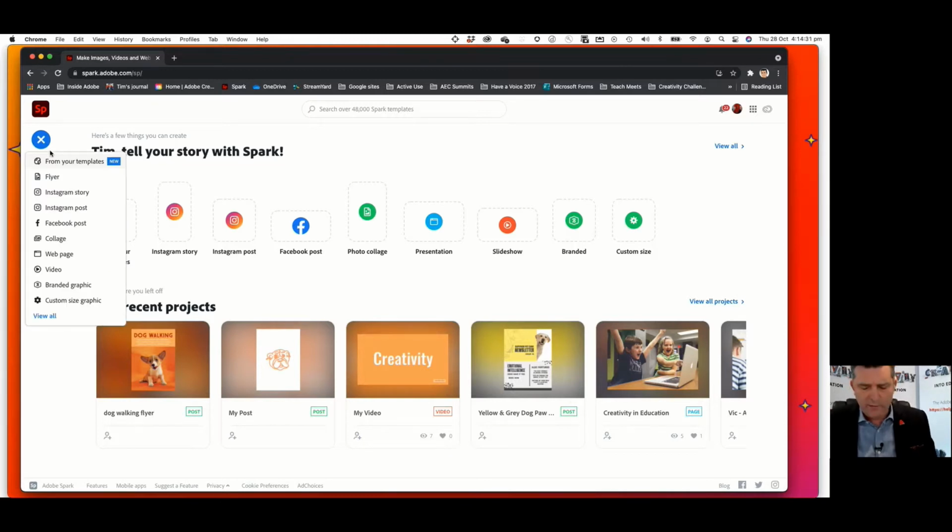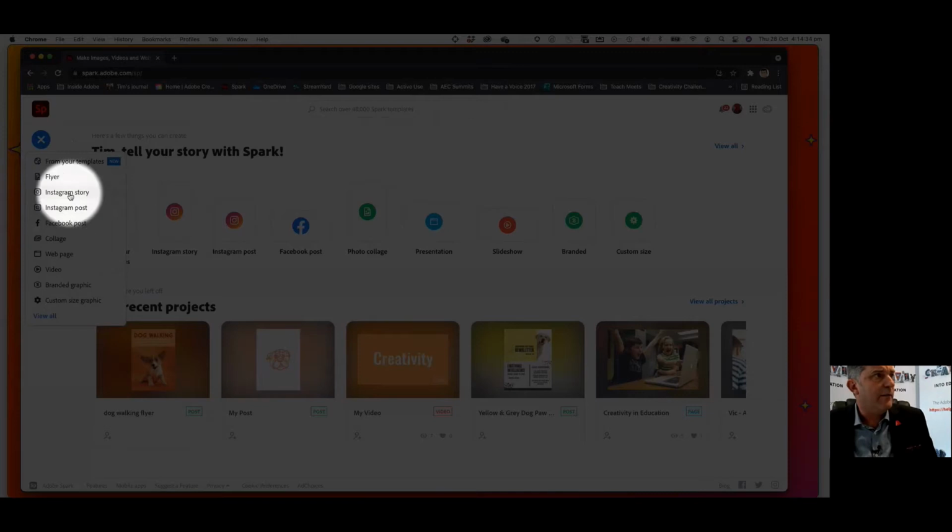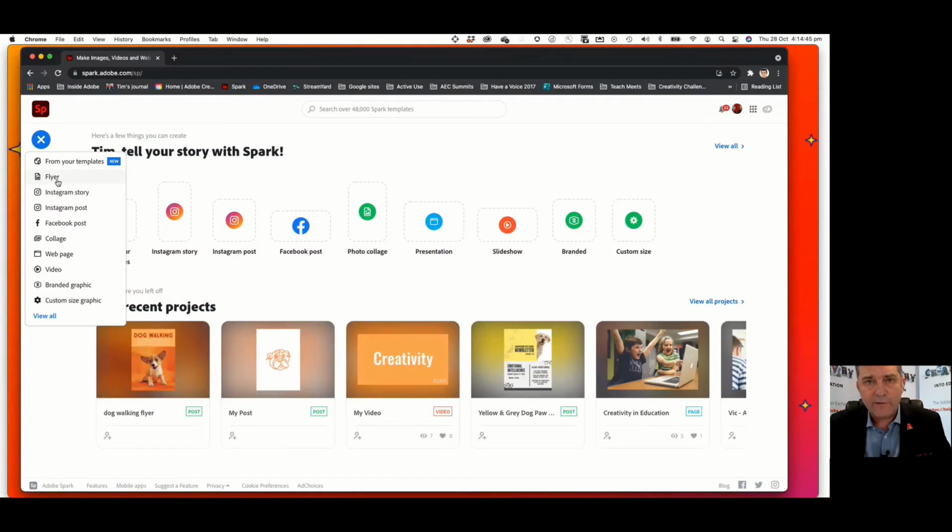When you click the blue dot, you can see all the amazing things that you can just start building with Adobe Spark. If you look at Flyer, Instagram Story, the social media side of things, the branded graphics and the custom size graphics, that's all part of what's called Spark Post. That's the desktop publishing side of Spark. Spark web page is Spark Page, and that's a way of creating a web page that we will host for you totally at no cost at all. And you can share it on the internet if you want to go to that extreme, or just share it with the person next to you. It's a really lovely way of creating content. And then video is the very simple video storytelling tool.